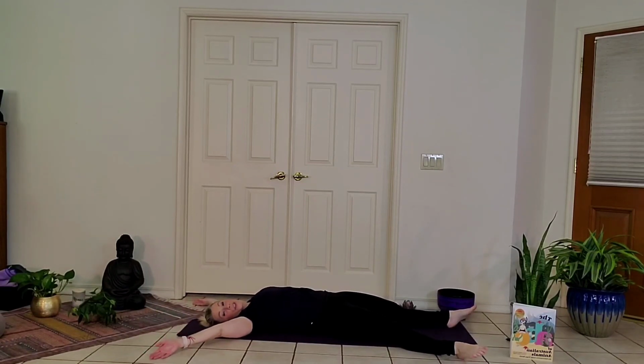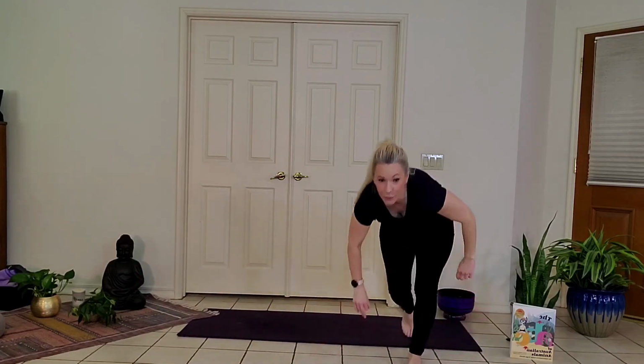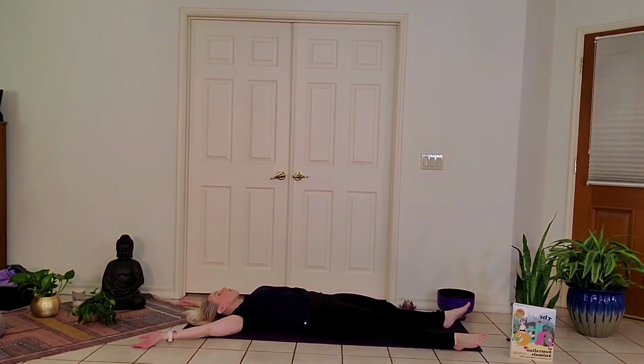So you can reach your toes and your hands out like a starfish. Alright, so if you're laying like a starfish, maybe we pretend we're on the ocean floor. And can you feel the ocean waves? Can you feel the ocean waves as if you're right overhead and you can see the rolling of the waves? And you can listen to the sound. Can you almost just listen to the sound of the ocean waves?